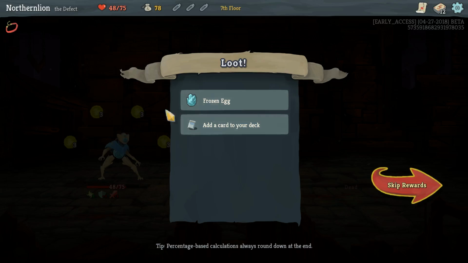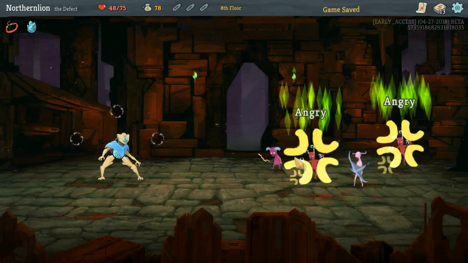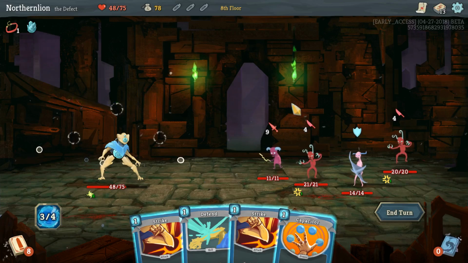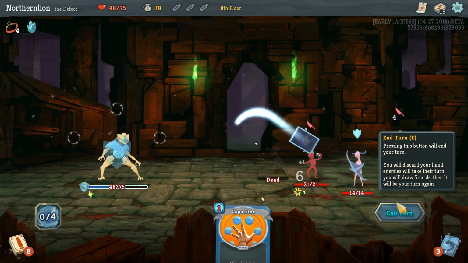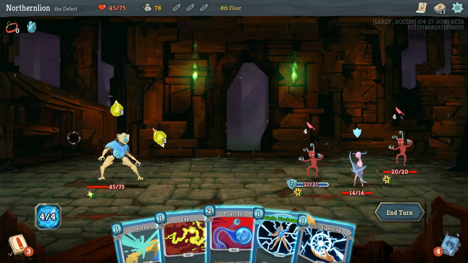We definitely should have channeled the lightning. Frozen Egg is amazing. Well, no, maybe not. I don't know. Static Discharge. Okay, we have our build. I didn't think it was going to be this easy, but, in terms of the difficulty of the run, I have no friggin' idea, let's be real. But we now know how to build this deck. We need defense, and we need to draw these Static Discharges as soon as possible.